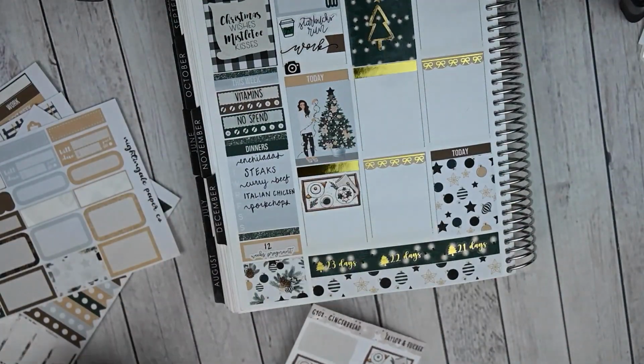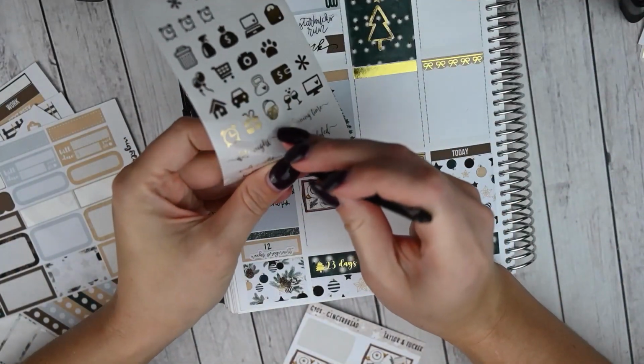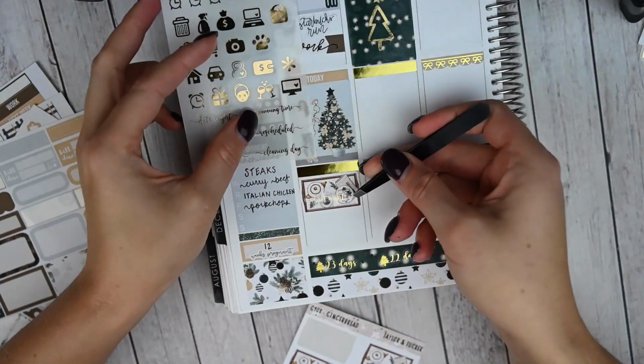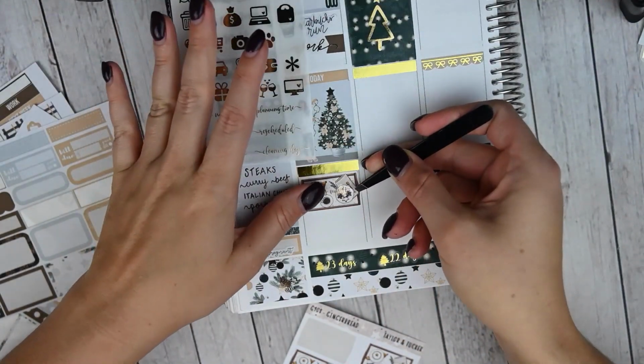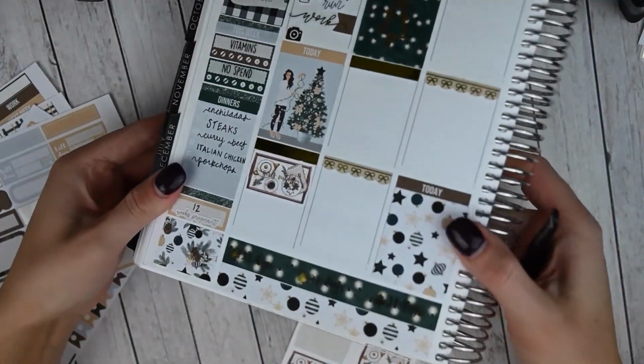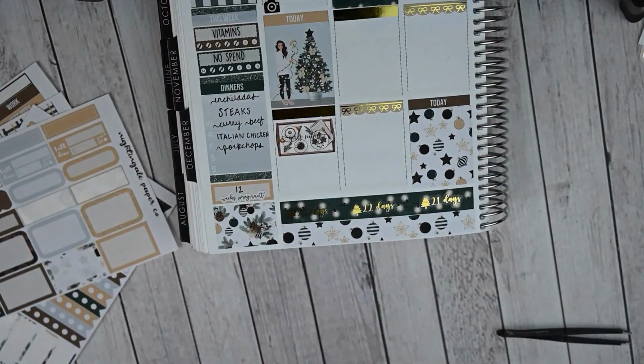And then I pulled this sampler from Nicole Alexia Designs, and it has a girls' night script in gold foil on clear paper. So I think I'm going to put that just right across this box. That is really perfect. Okay. So that is for having a girls' night with one of my best friends.